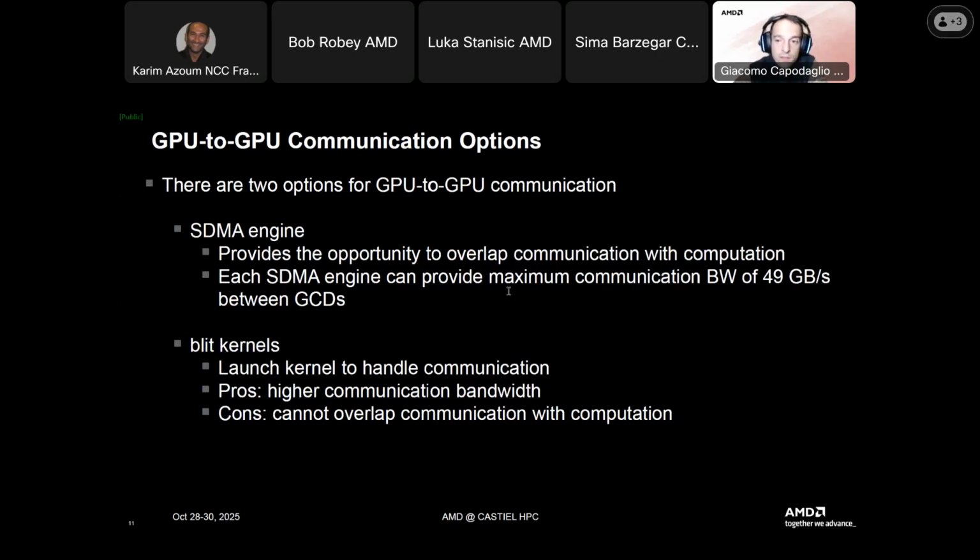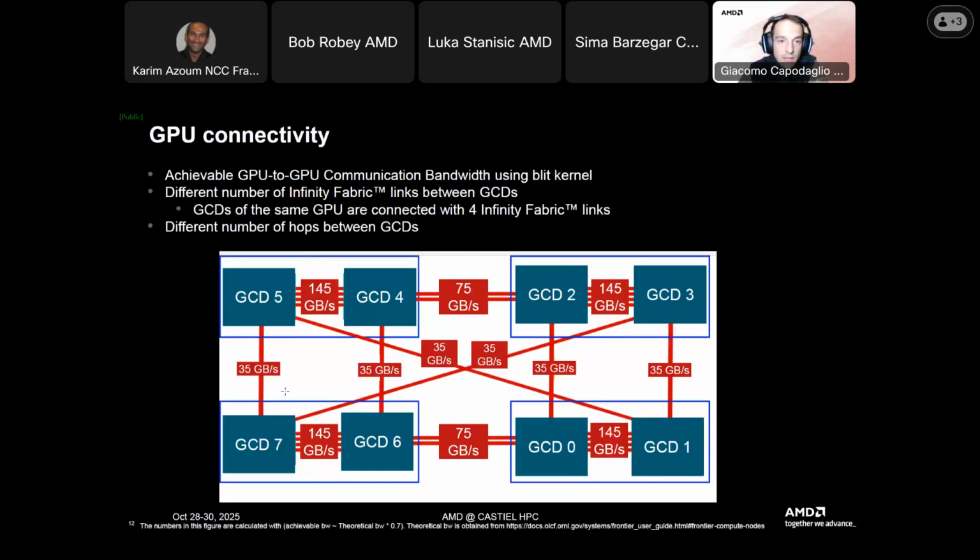However, the bandwidth you'll get is actually a little lower compared to the other method that I'm going to introduce. The other method is with the blit kernels, which basically launch a kernel to handle the communication. You'll get a higher bandwidth with that, but then you're not going to be able to overlap communication with computation.